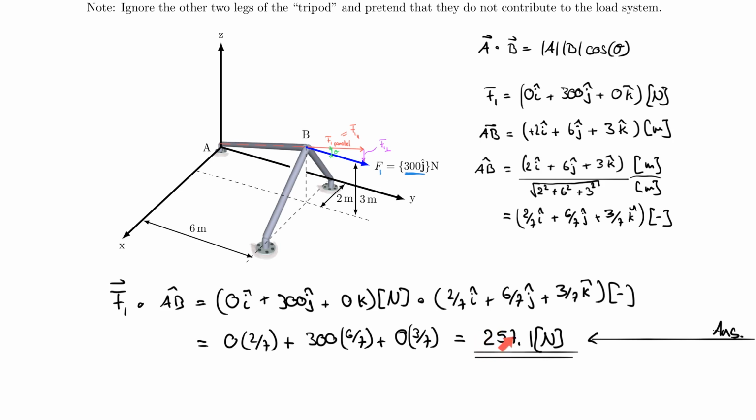So here, my parallel component is really less than the hypotenuse. In fact, I probably should write down that this here is really F1 parallel. And that is also a magnitude. That's the other thing to understand here. So like I said at the beginning of the lecture, sometimes students magically use the dot product and end up with something like ijk, and that's not possible. So we only found the length of this vector here. And the length must always be just a number or a scalar, right? So the length can only be a scalar. So this is a magnitude.